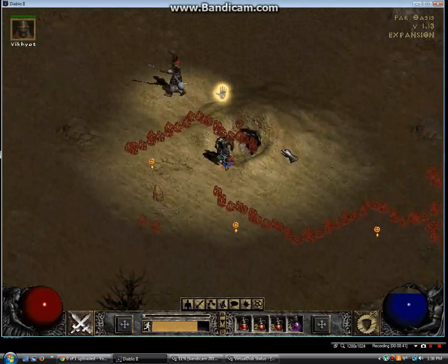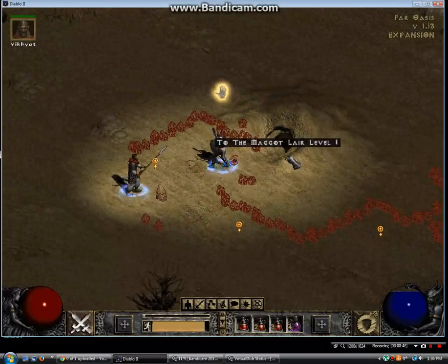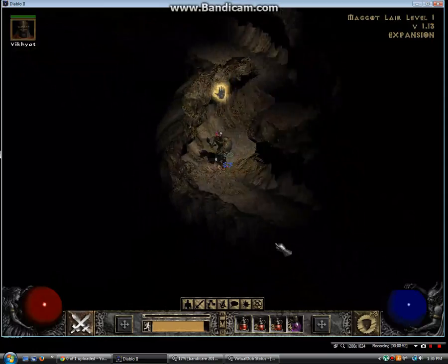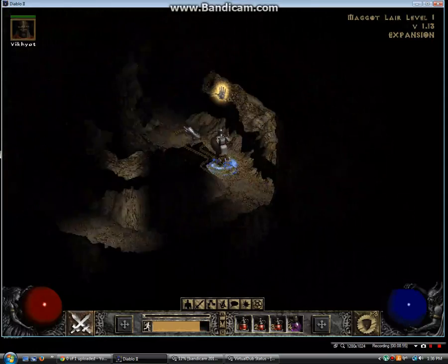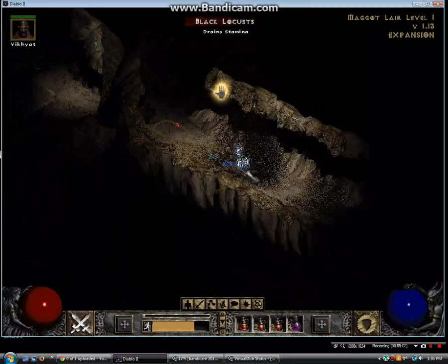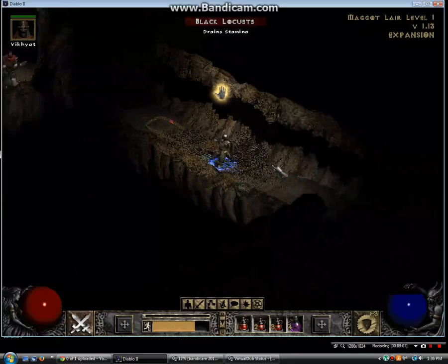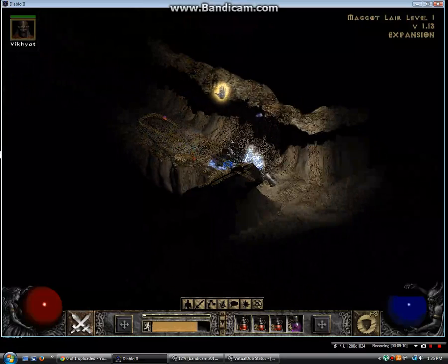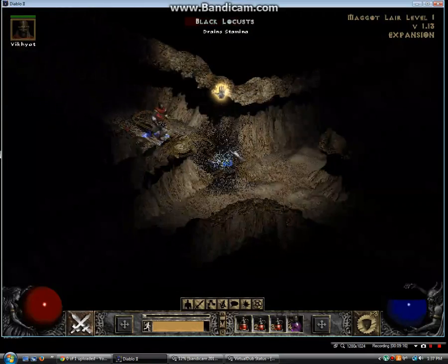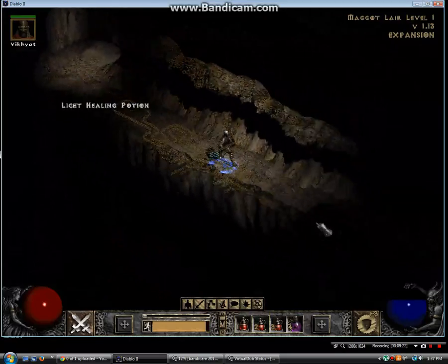Oh, here we go. Maggot lair. Looks like a sand hole. Now let's go down and see what's down here. Nothing apparently. Absolutely nothing. I don't know how you can hit a swarm of locusts with a mace, but a couple of hits in the air drops the whole stack. I love it. Oop, just dropped a health potion.